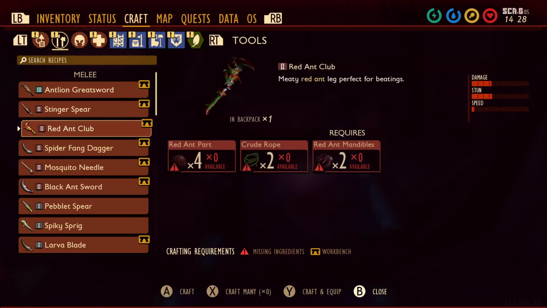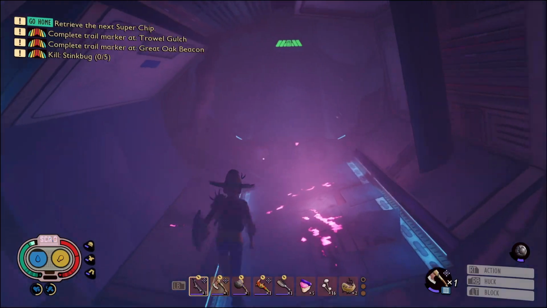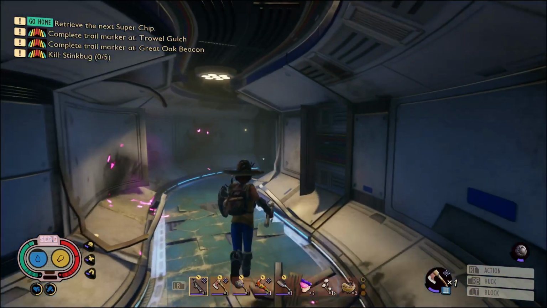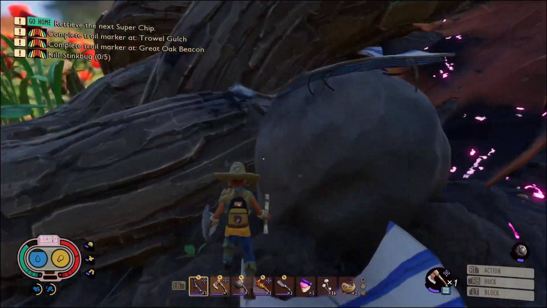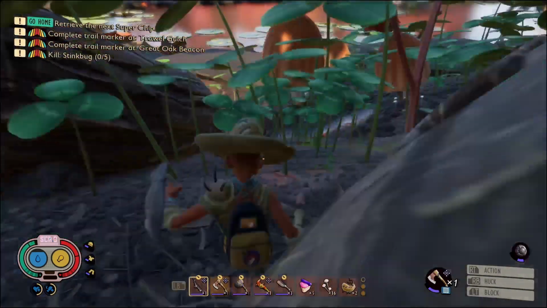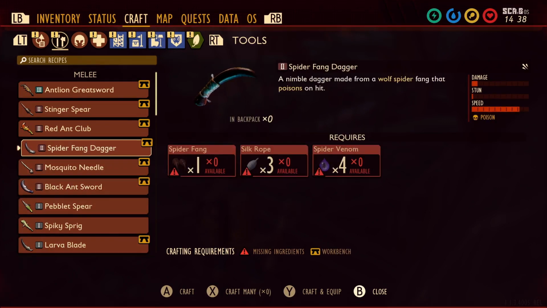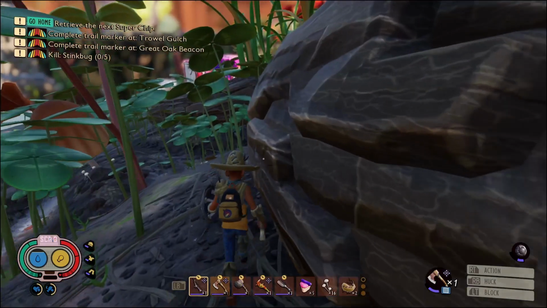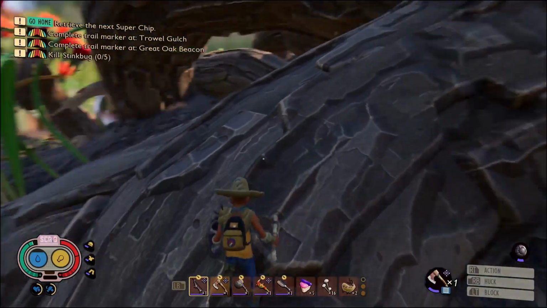Yeah. Stinger spear, bee stinger, bee fuzz, and silk rope. I want the stinger spear. Which is what I want. I'm gonna have to make a new dagger as well because I threw mine across the bloody map. Oh, I can make the spider fang. Oh yeah, tier 2. I'll choose that instead of the spear actually. Oh, there we go.